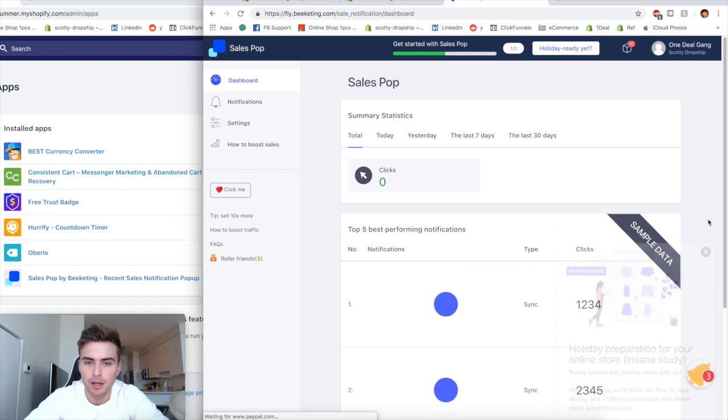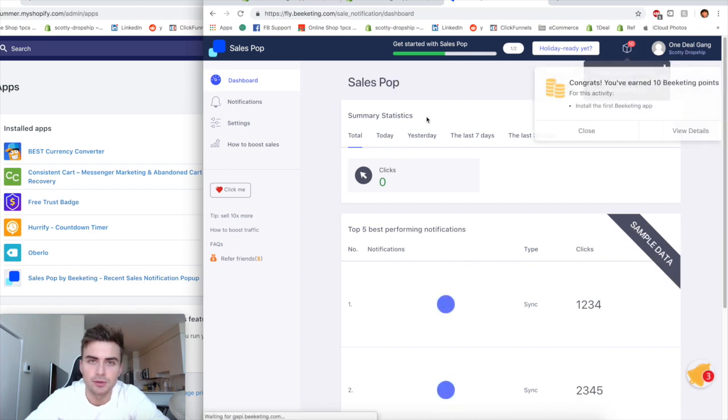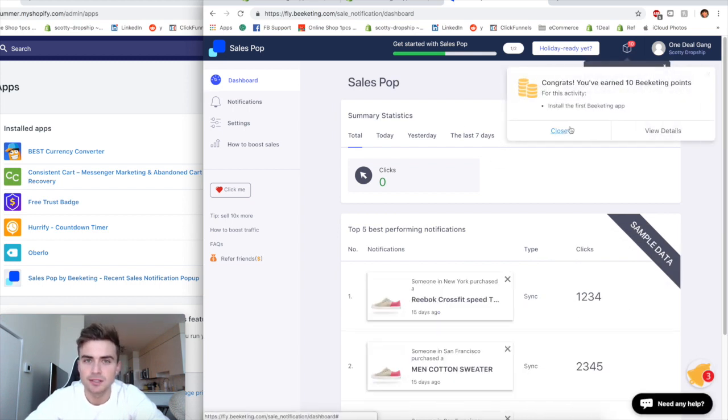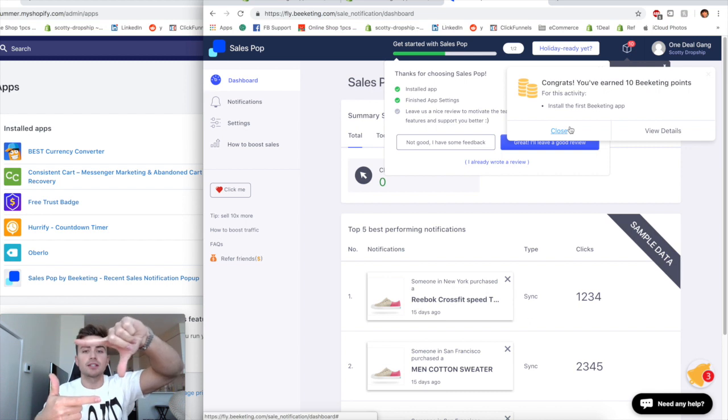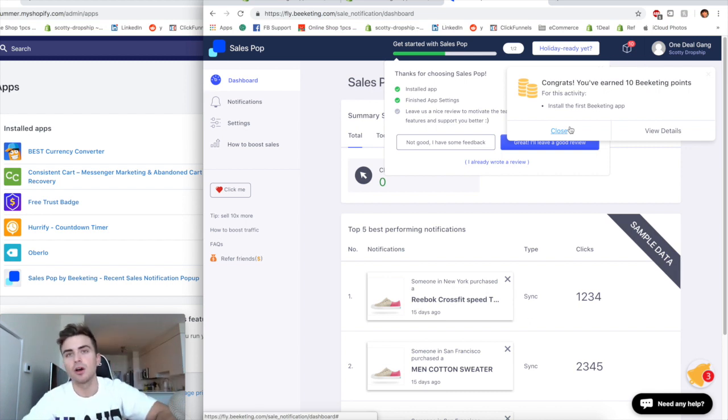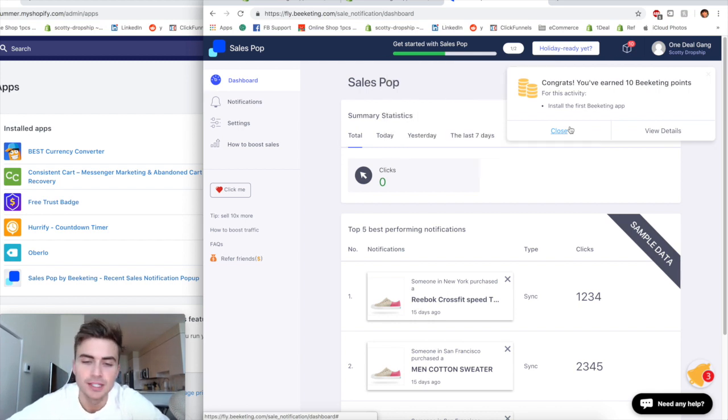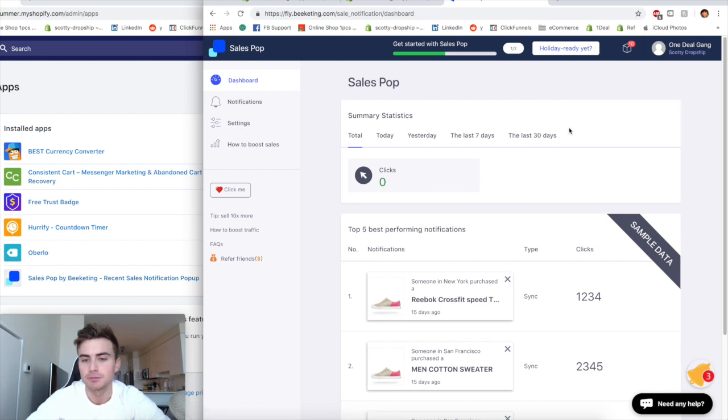See, look at all these stupid pop-ups. That's one thing we're not doing here. Please take this advice: don't put a spin-the-wheel pop-up. When people come to your website, don't slam in their face a sign-up to get 10% off. That's very distracting. That's not what the Freedom Funnel is about. That's not what the one product format is about. That is shooting yourself in the foot, and it's the most annoying thing, and almost every customer can agree. Look how many pop-ups I got just from downloading this app. 3 pop-ups, and I'm already turned away by it.